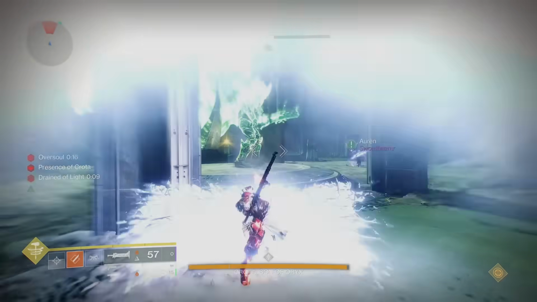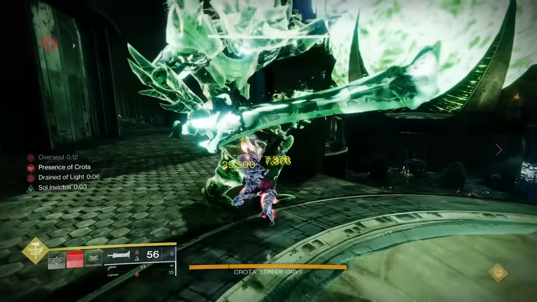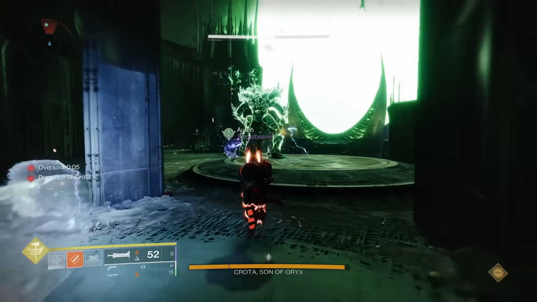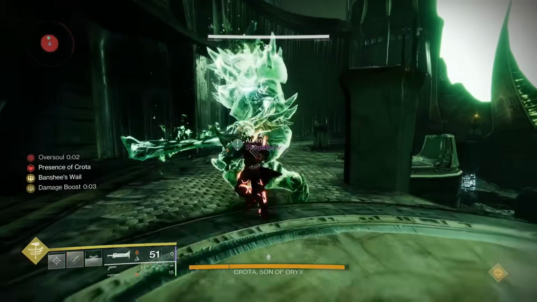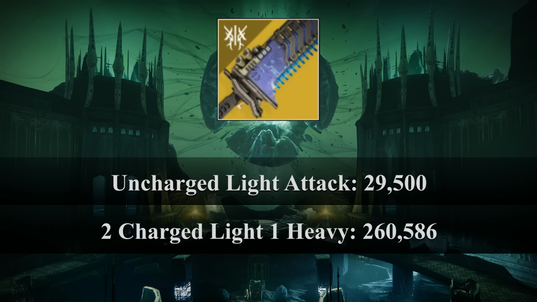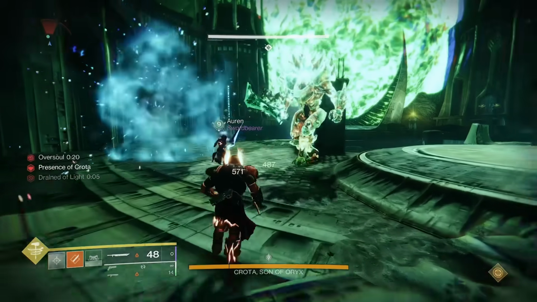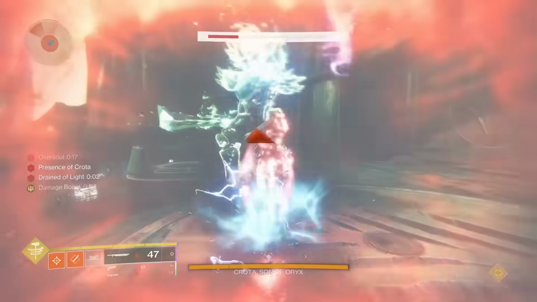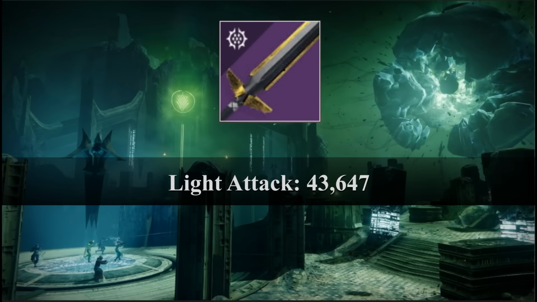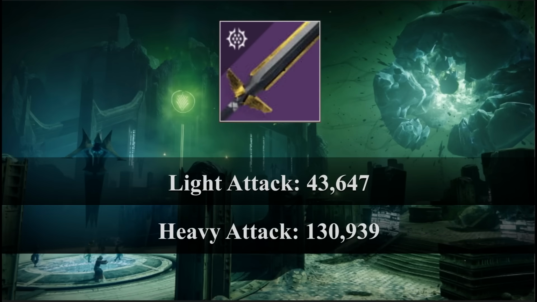Lament is kind of a special case, so I had to find the damage for each type of attack. The uncharged light attack does 29,000 damage, and 2 charged light attacks followed by 1 charged heavy attack do a combined damage of 260,000. Let's take a look at Throne Cleaver now. The light attack does 43,000 damage, and the heavy does 130,000 damage.